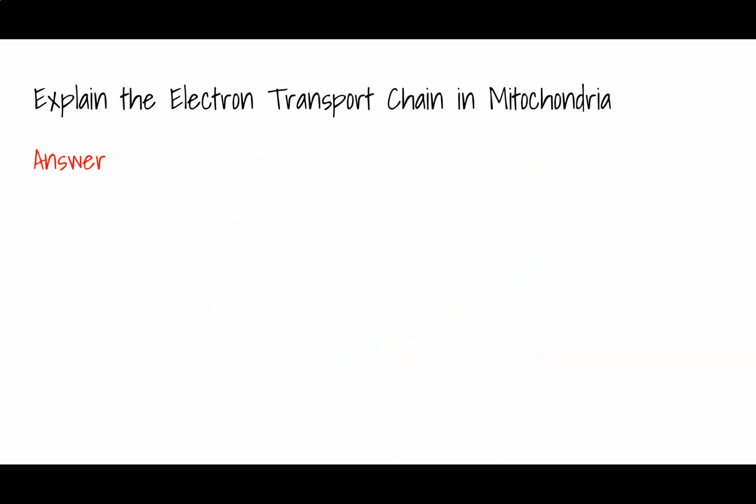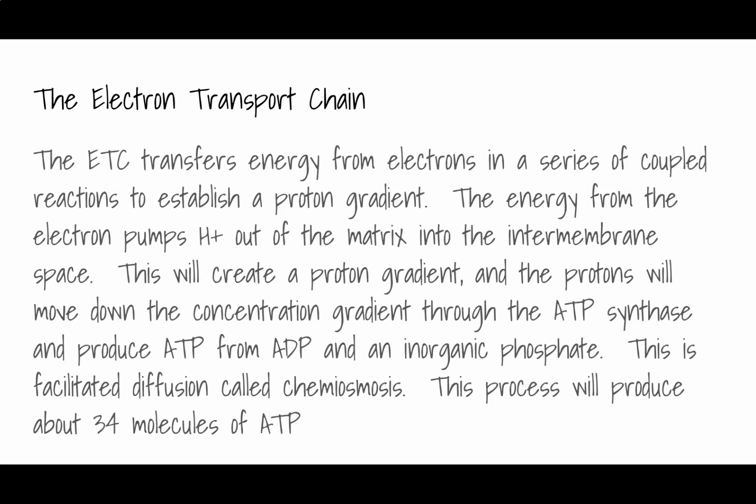So what is the electron transport chain? And hopefully we drew it enough times that it is basically a series of proteins and pumps and ATP synthase, and it has a bunch of jobs. So let's see what they are. The ETC is a series of coupled reactions that is looking to establish something known as a proton gradient. In order to pump these protons against their concentration gradient, you're going against it first. You need to pump, and you're going to pump with energy from electrons. What? Crazy. Again, we'll talk about it.